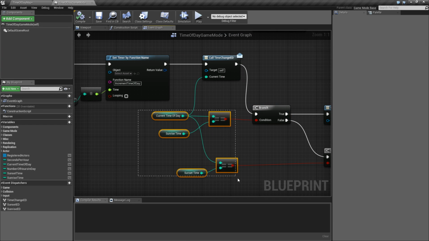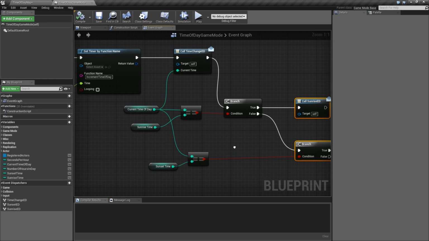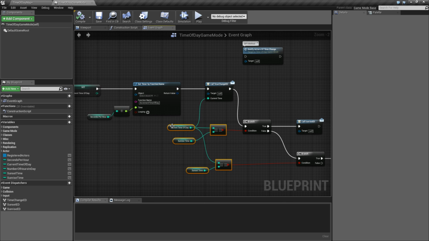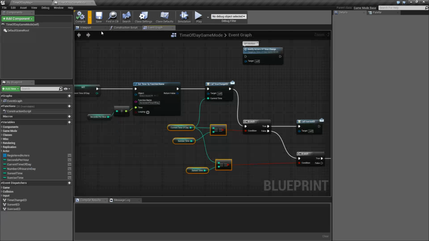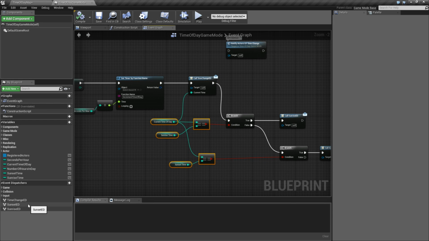Because if you think about it, this code would technically execute on every item you notified, so they could figure out when their sunrise and sunset was. By moving it into here, we're only executing it once, and then passing that information along. So that is something to think about, not necessarily in terms of optimizing the code, but when you're duplicating stuff, that's the best way of doing it. Technically, this code was only in one blueprint, but since we used it multiple times, in our example 4 times, we had that code duplicated 4 times. We moved it to here, boom, we now do it once, and we're good to go. Set up a bunch of events as needed, and go from there.